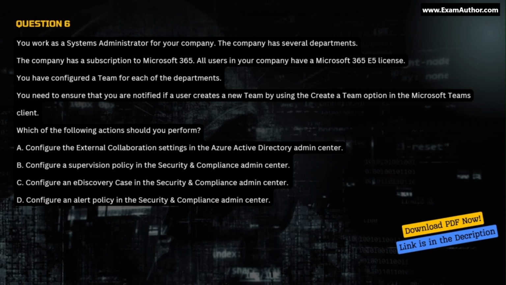All users in your company have a Microsoft 365 E5 license. You have configured a team for each of the departments. You need to ensure that you are notified if a user creates a new team by using the Create a Team option in the Microsoft Teams client. Which of the following actions should you perform?